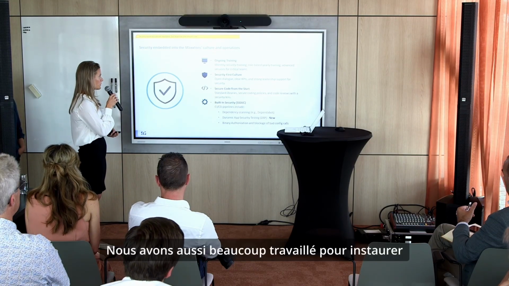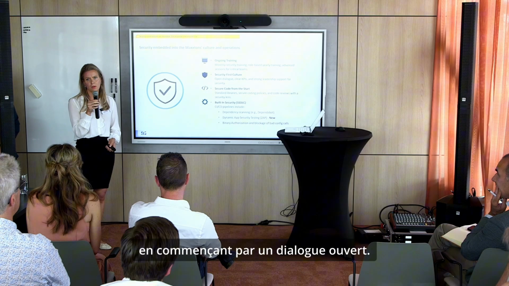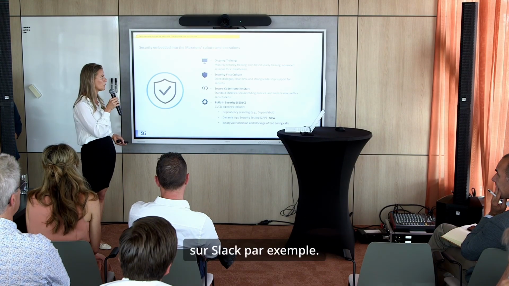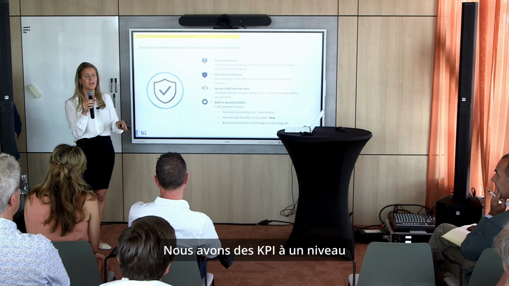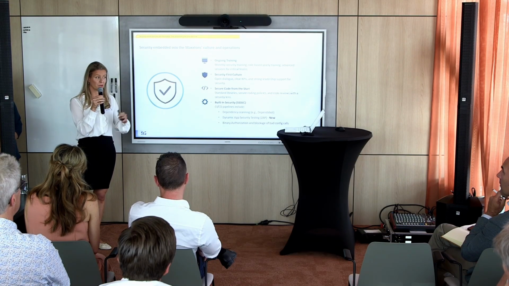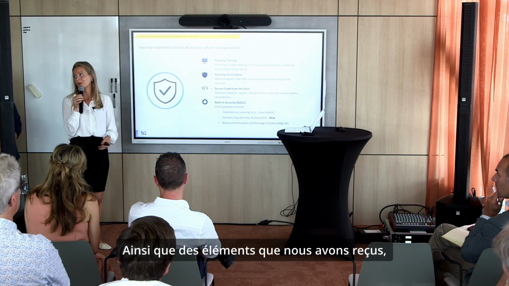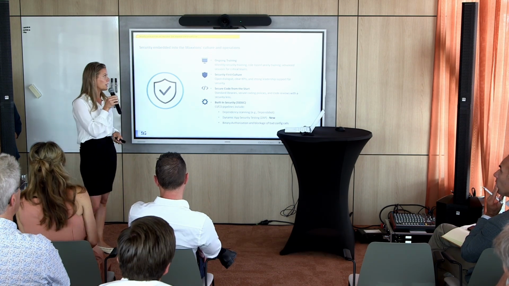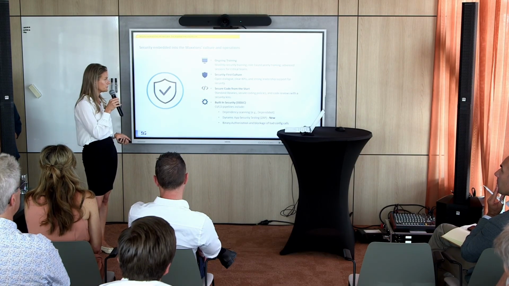We have also worked pretty hard to get a security-first culture, as you would say it, starting with open dialogue. We have several groups on Slack, for example, knowledge sharing. We have KPIs on a pretty high level in the organization regarding security of things we want to achieve. Also things we got, for example, from SIG, which we see there we can improve. And we are lucky to have a strong leadership in regards of security.